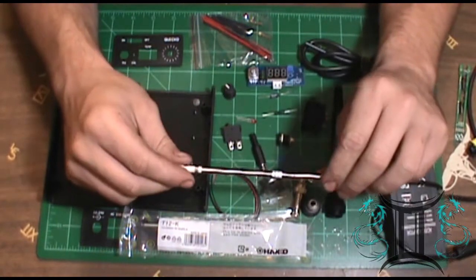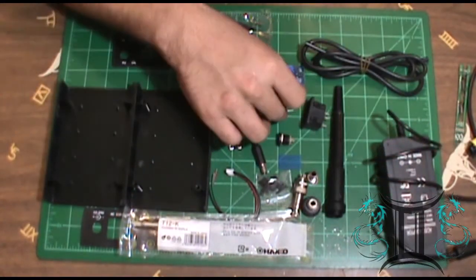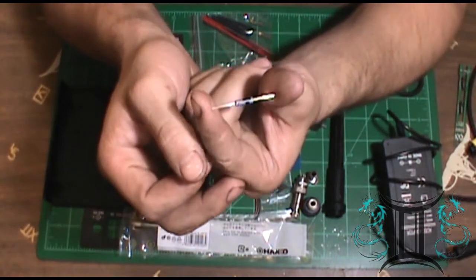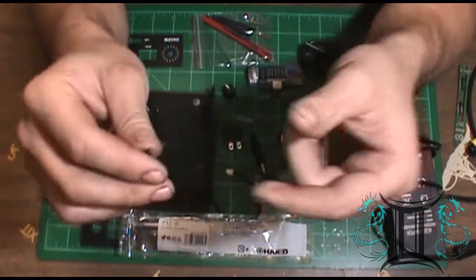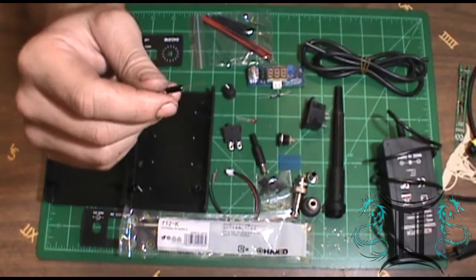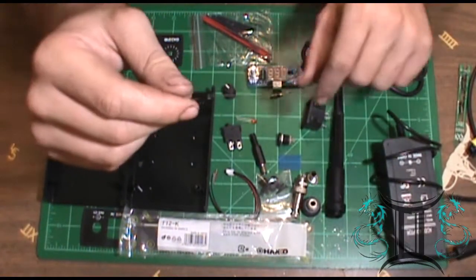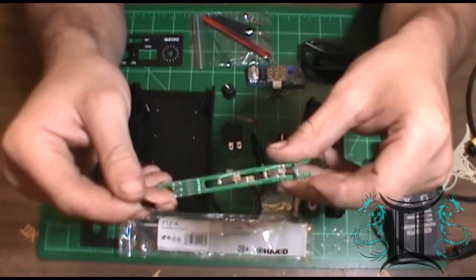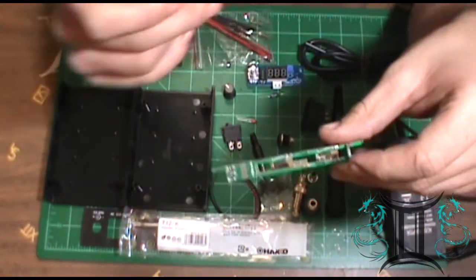Well, we only got these 3 points. Why do we need 5 wires? Well, they put this little component in the handle. And what's required is this component gets run in a series up to the circuit board from the controller and back down to the controller.